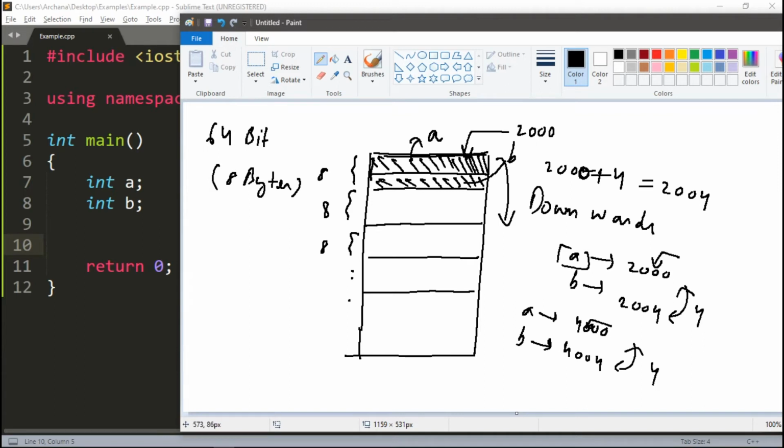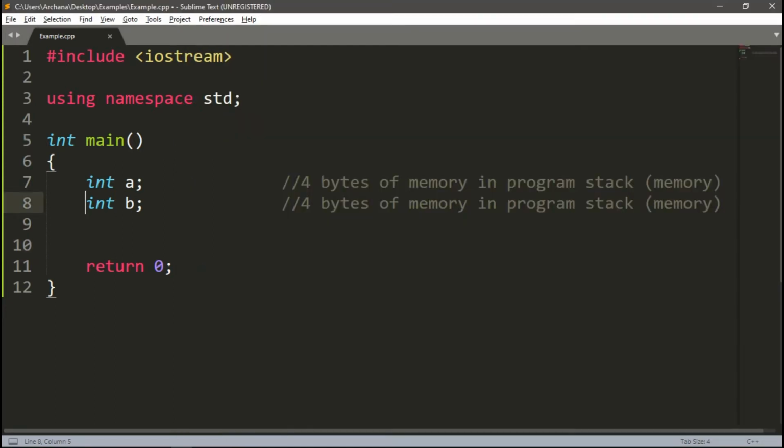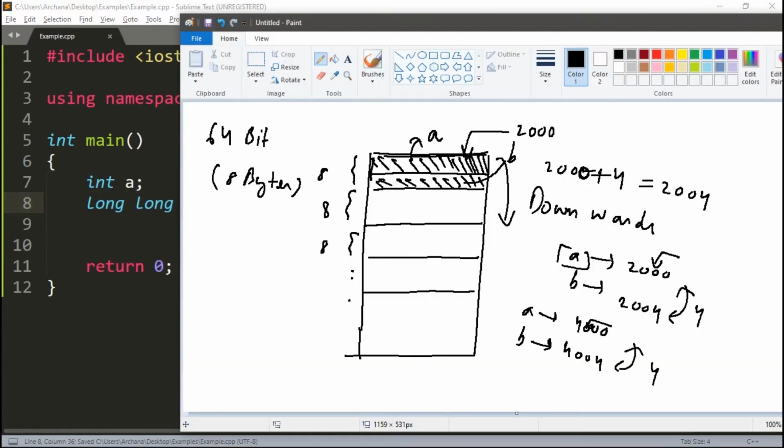Note that if B is of size 8 bytes, for example if I change this to long integer, this will allocate 8 bytes of memory. That means B will require 8 bytes to reside in this program stack.